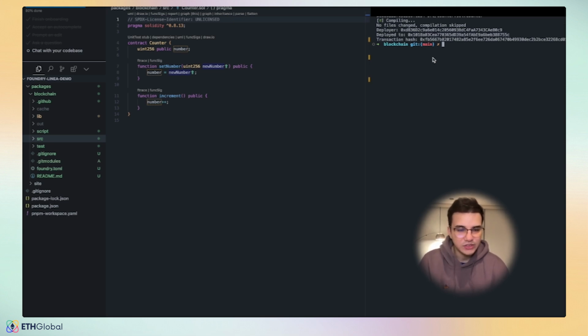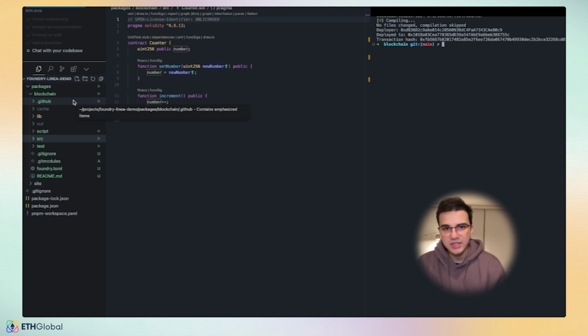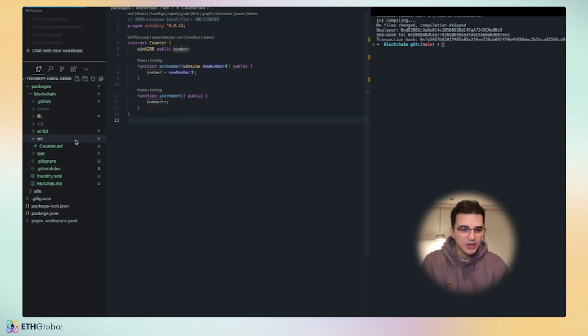Basically, what we have right here is a pretty simple example of how we can deploy a contract by using the CLI. Of course, this is a pretty simple example because we are using the contract that we have with the setup of Foundry in this case. But basically, you just have to update that contract and run the forge command that we left you in the description, and that will be it.